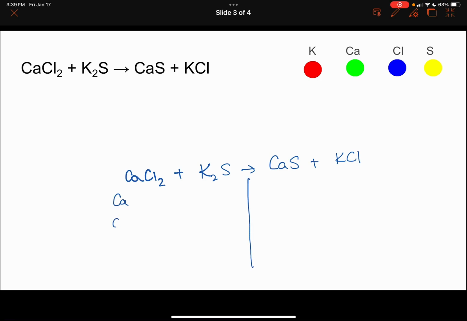Okay, Ca, Cl, K and S. So even though we have more elements, the process works the same way. So I have Ca and 2 Cls. I have S in the middle and 2 Ks.